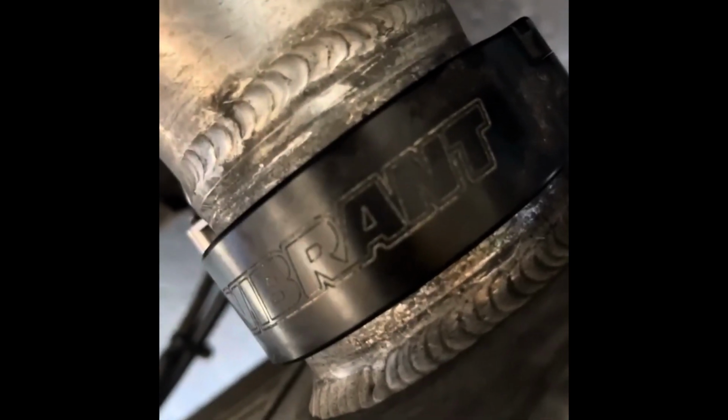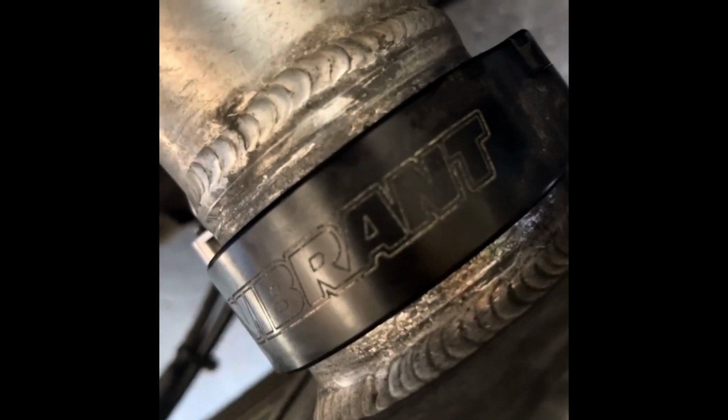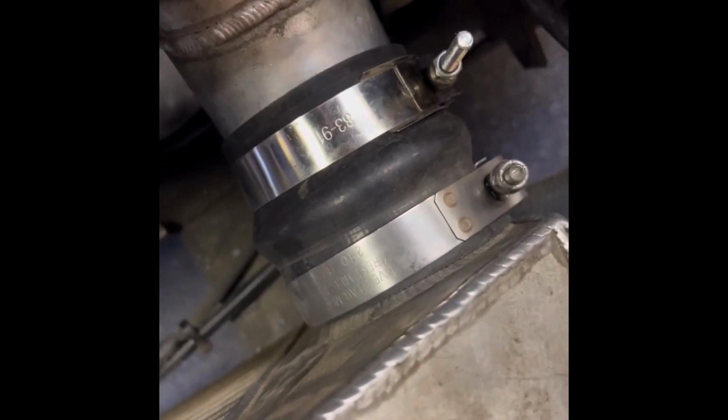Massive leak right there on that coupler. Leaks. Yeah. Hopefully.